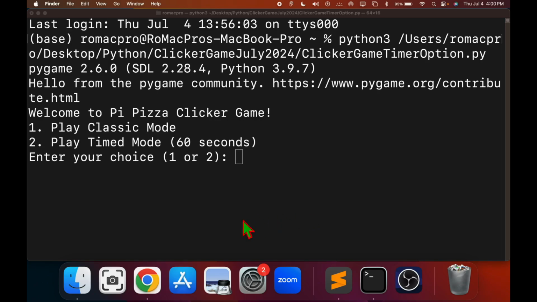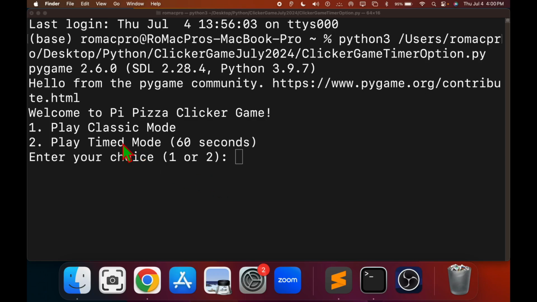Alrighty, so I created a pizza pie clicker game. I used a couple tools to do that, and I'll tell you about them in a few seconds. But this is a Python program. It involves using Claude AI, Python 3, Meta.ai, RabbitR1, Suno, and let me get started here.